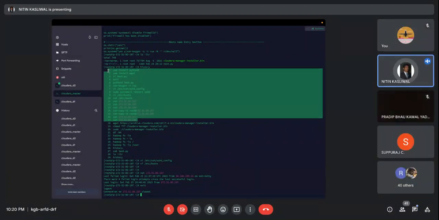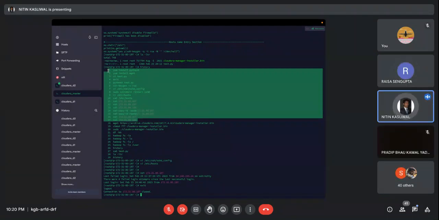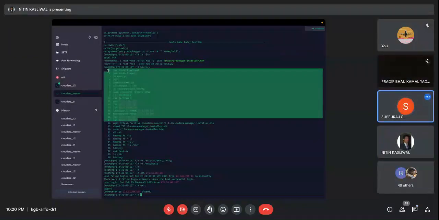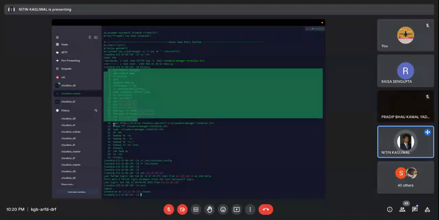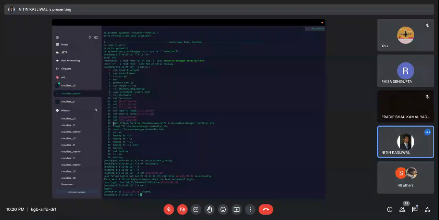If you are opting for 4 nodes, 5 nodes, 6 nodes, that's up to us. Whatever number of nodes you have chosen, you have to set it up like this in all the nodes. The first part is this. Once everything is done on all the nodes, then come to the master node, from where you have to start the installation.